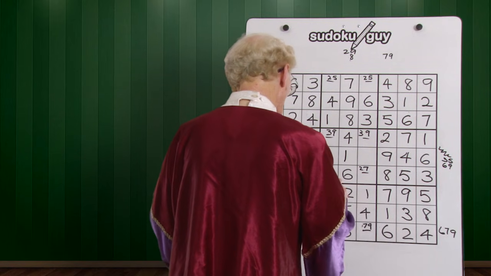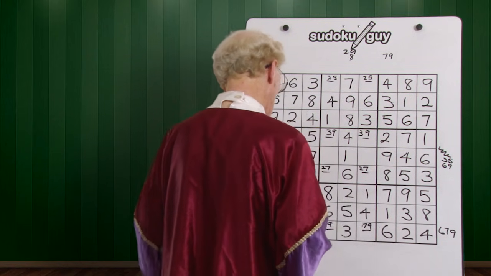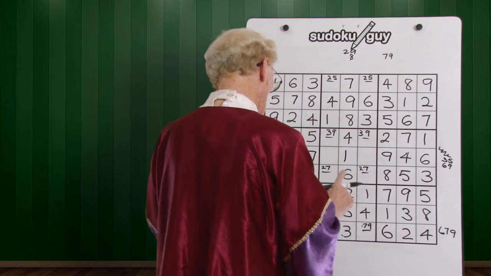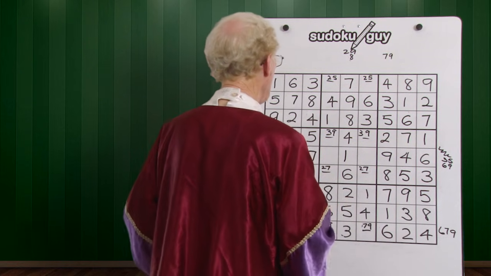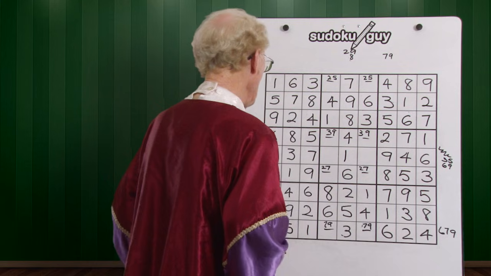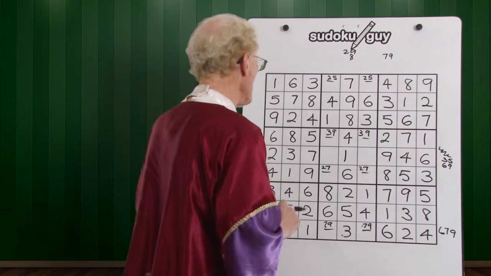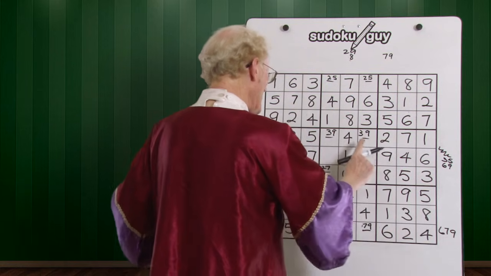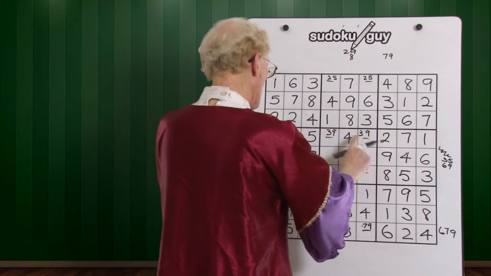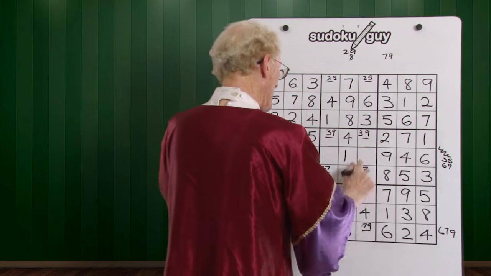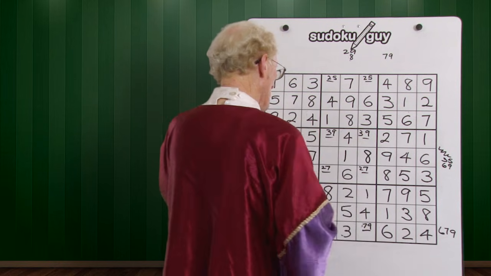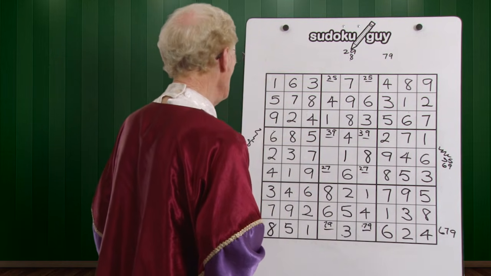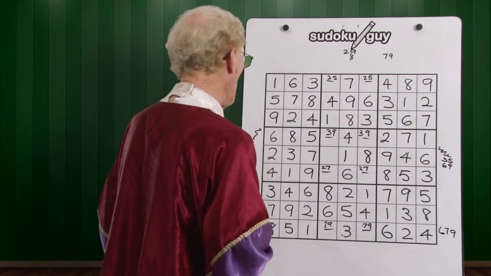It's an 8. Ooh, that's an 8. Okay. Let me see. That's 1, 2, 3, 4, 5, 6, 7, 8. Looking around, we'll notice that there's an 8 there, and there's an 8 there. The 8 has to be over here. It can't be there because of that 8, and it can't be there because of that 8. This becomes an 8. Well, we're getting somewhere now. Now, I'm sure there's some more things we could pick up if we just keep on going.